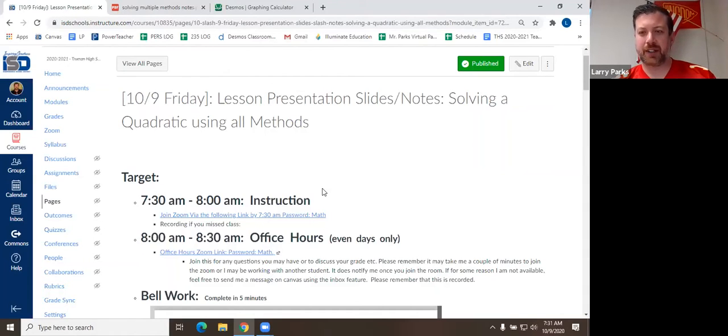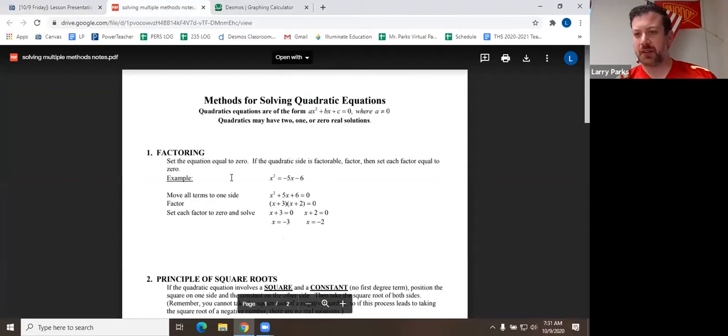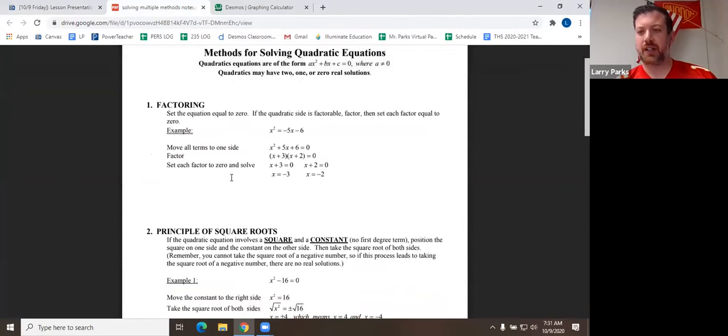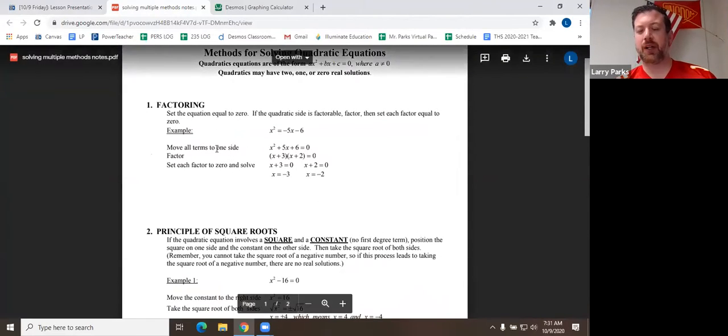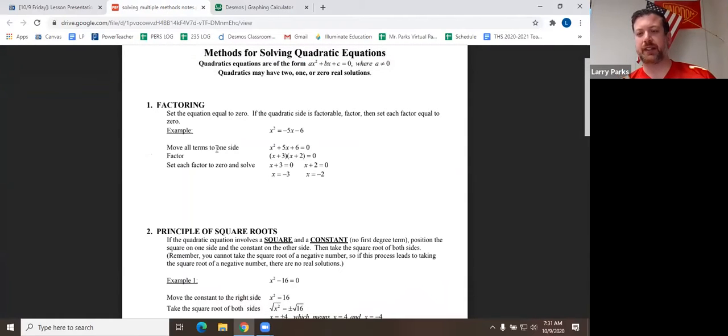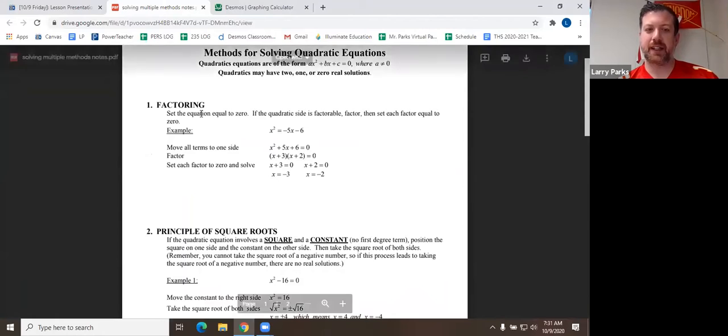Solving by graphing sometimes does not get you the exact solution that you want. So if you are looking for exact solutions, I would say graphing is not the best choice. So I have some notes out here. They're on the page. Here are some of the methods. One of the methods is to solve by factoring. It's personally my favorite. I think it is the easiest. However, everything doesn't factor.